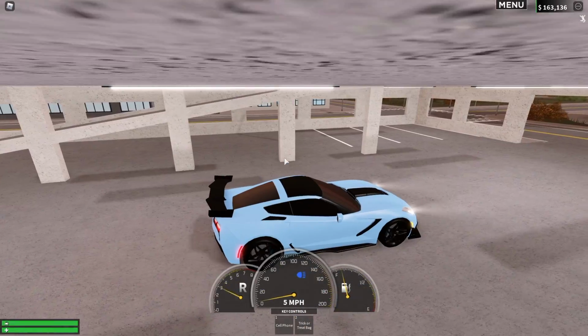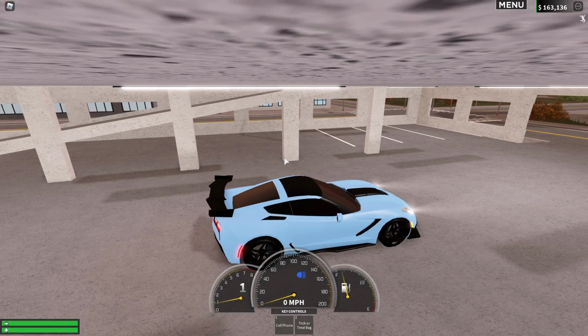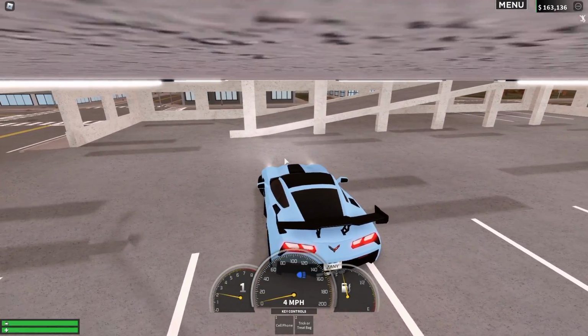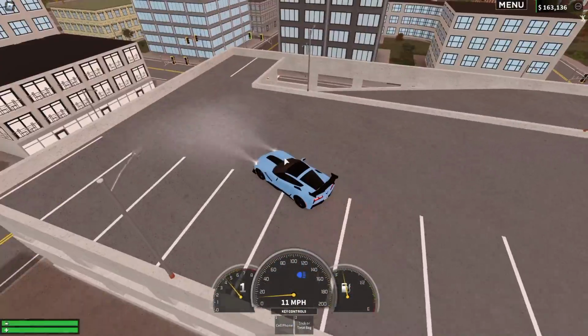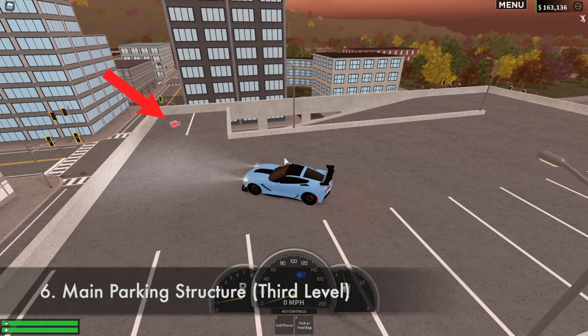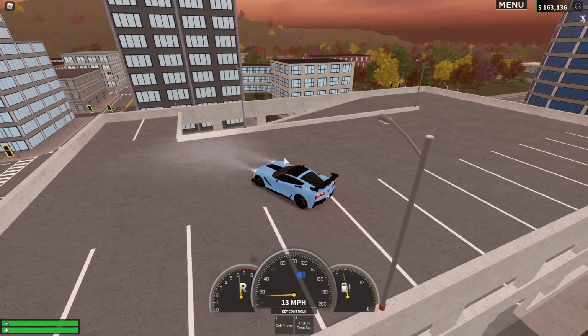After you're done here, once again, make a right turn, go down the street and into the parking structure. This is yet another location where we have confirmed findings right underneath the ramp that takes you to the second floor. Within the same parking structure, you want to head to the very top of it, and you want to check the last two parking spots at the very top of the parking structure. More confirmed reports here in this location.